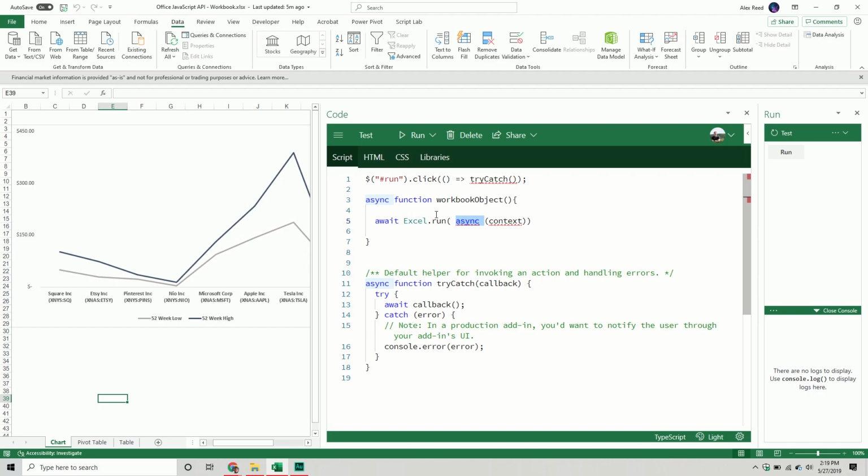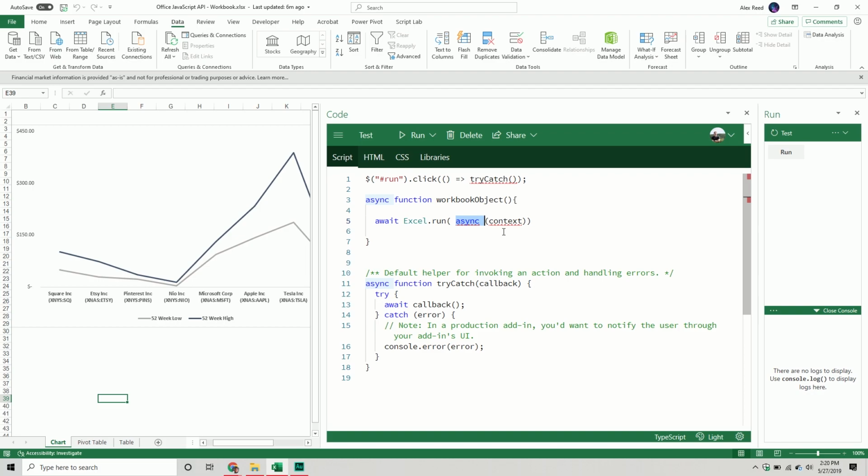And then inside my run function, I'm using the async keyword to say that somewhere in my function, I'm going to be using the await keyword in order to do things like load the properties, and make sure things sync before we actually move on to, in some cases, printing them out.